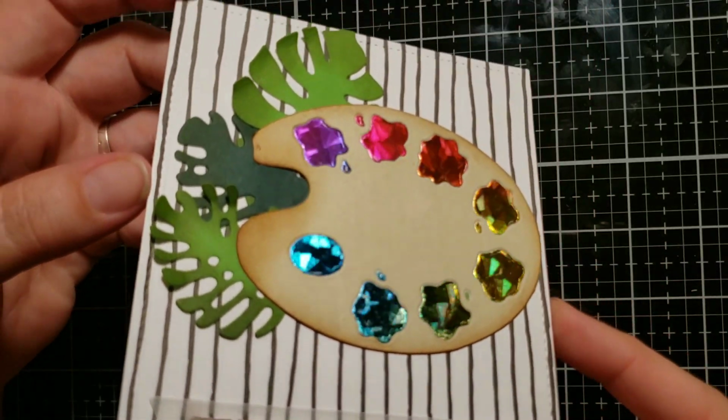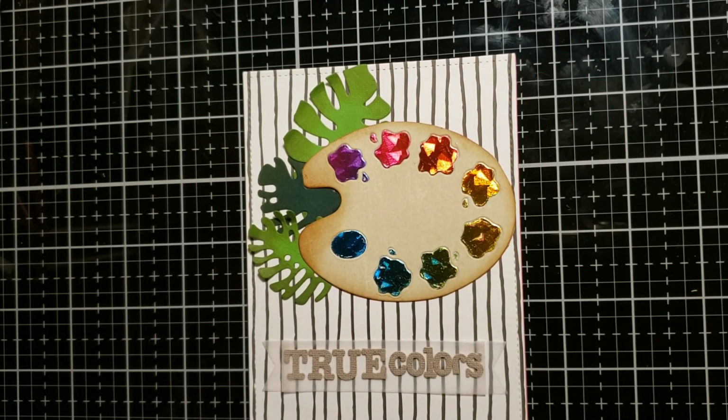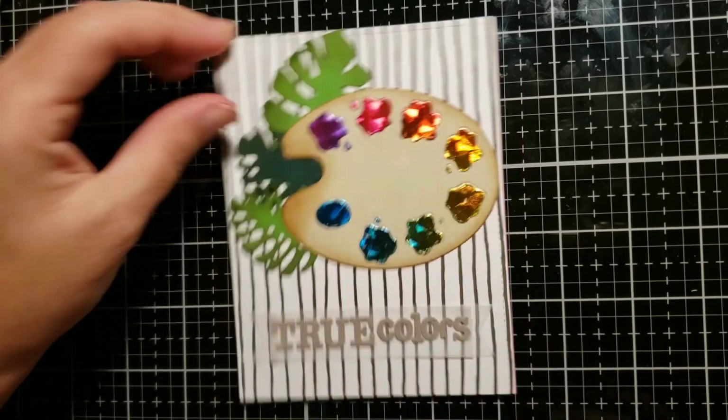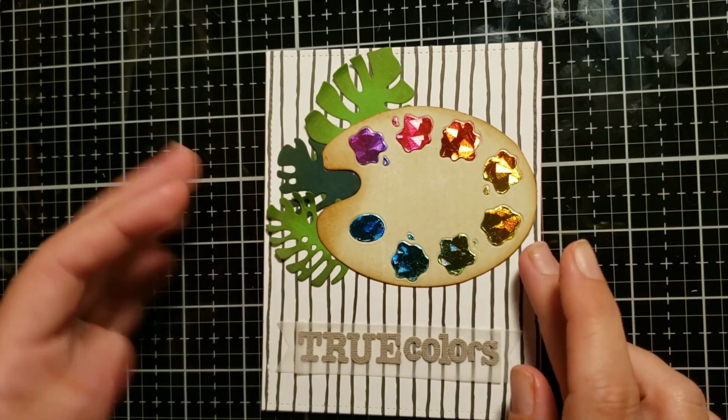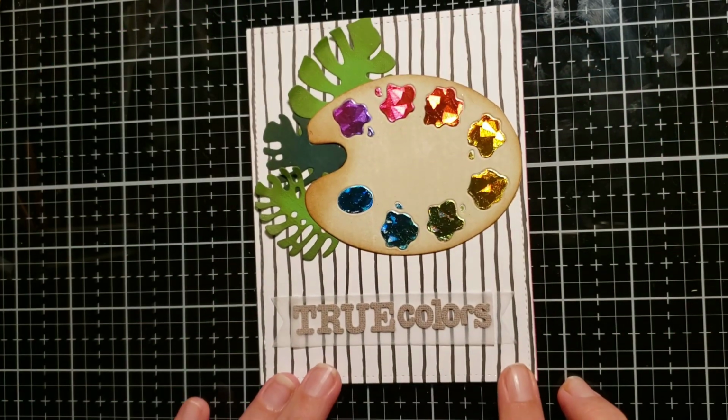It wasn't a super fast and easy card just because of putting the foiling on those little pieces. Those were a little bit of a headache, but well worth it. It's so beautiful, and it reminds me so much of, you know, here where I am. So, okay, first card done. Let's move on to the second.